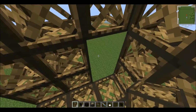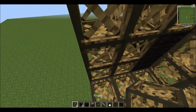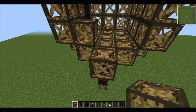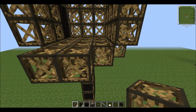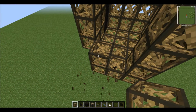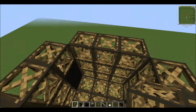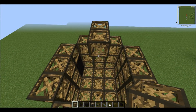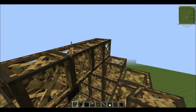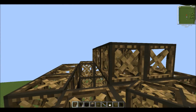You'll notice that I left these out. You're going to want to put 2 wool blocks there, because those are where the buttons are going to go. And then for the front, because there's a door, you're going to have to extend out like this, and then build up. And then make the top of your door. So this is the door into the elevator. Then place 1 block here, that'll attach it to that back wall. And then just build the roof. Like I said, as long as it's connected to 1 frame, you're good to go.